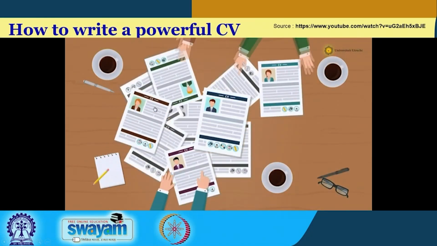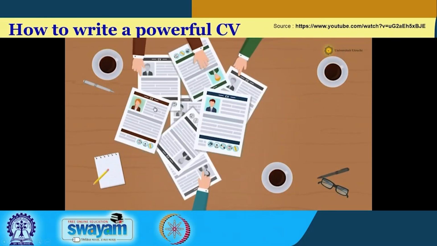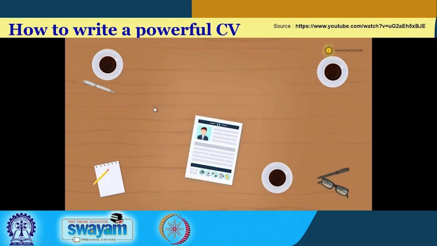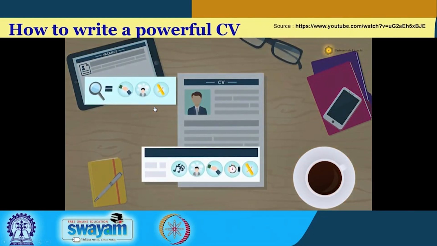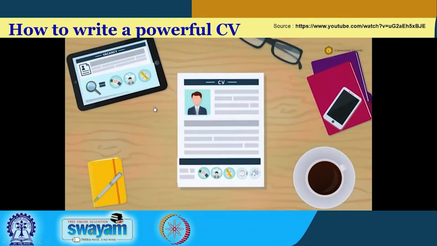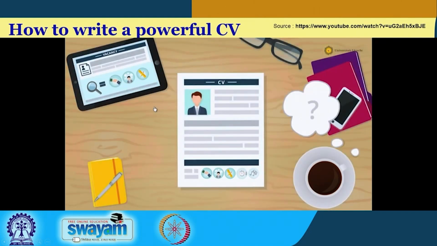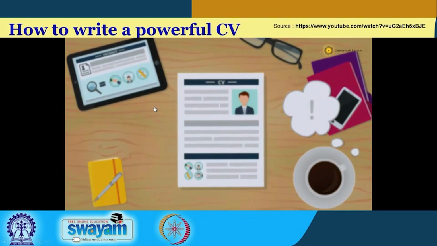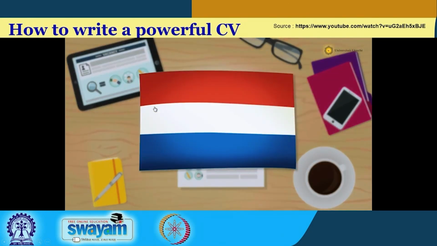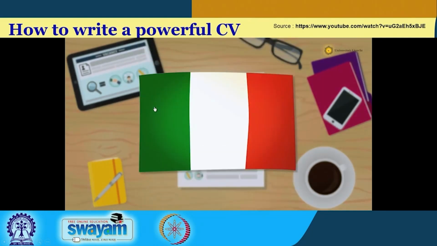Employers use the information in your CV to decide how suitable you are for the position. That means you should tailor the information in your CV to each position you apply for. Start by asking yourself this question: what do I want the employer to think of me after reading my CV? Once you know that, you'll know what to include, remove, or emphasize. This video was created for the Dutch job market. If you'll be applying for jobs in other countries, you should research the rules surrounding job applications there.